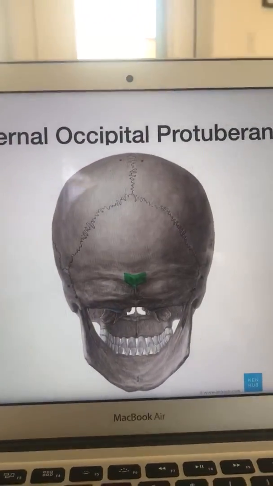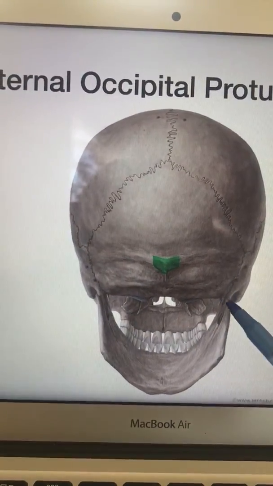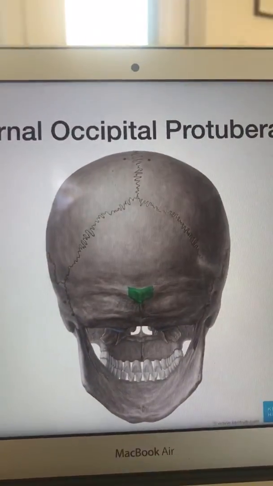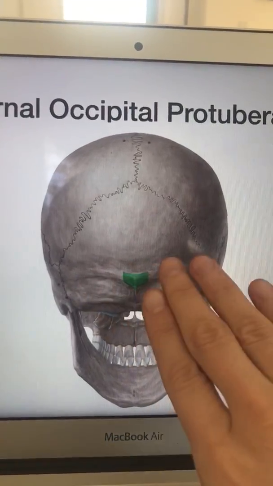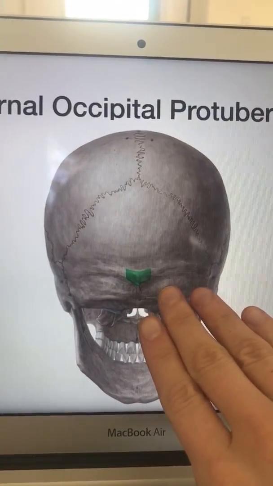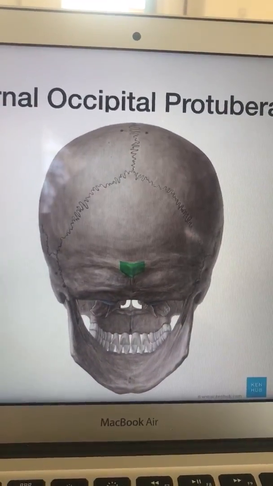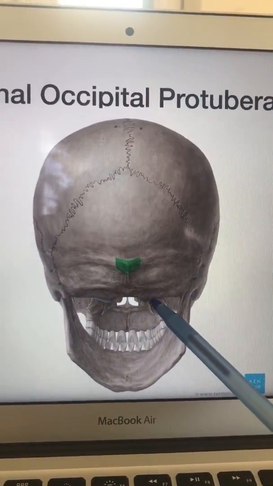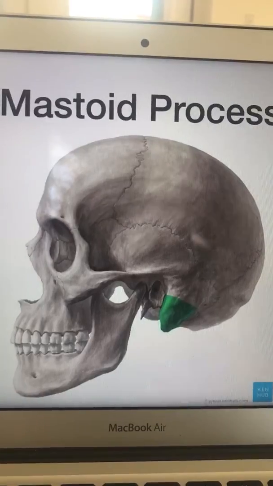There's that EOP, so superior nuchal line, inferior nuchal line. So when we have the head, when we're palpating it prone, we kind of find that big bump first, and then to make sure you're in the correct spot, or just to feel it, you can palpate on either side to find that superior nuchal line. Dip down into that kind of flatter, smoother spot, and then keep going, and you end up on this ridge, the inferior nuchal line. And we're basically, when we're palpating the atlanto-occipital joint, we're getting as close as we can to these articulating surfaces, but of course it's deep, so we're using these as our little landmarks to get there.